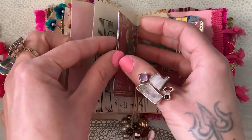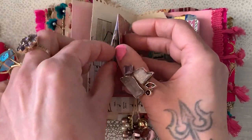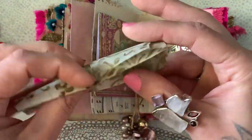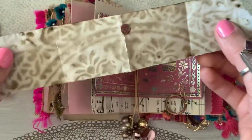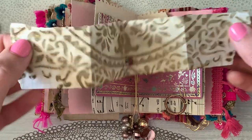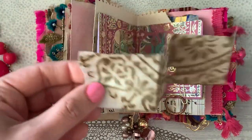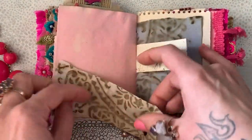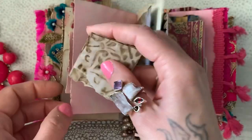But yeah, inside these pockets, I just put some little fun crafty goodies. So this one has a folded up piece of coffee dyed graph paper. That would make a really cool addition to any collage. Like, just to give you some ideas, how fun would it be? You could glue it to a page like this.